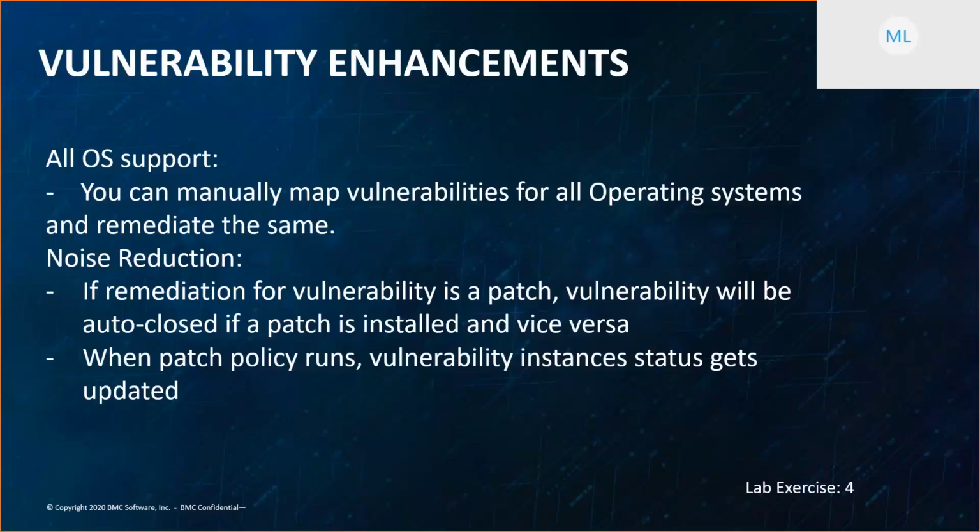The next one, and very important, is noise reduction. According to the vision, I have a single console for patch management as well as vulnerability management. Since I have a single console, is there any correlation between the two? The answer is yes. When a patch policy runs, it checks which vulnerabilities this patch is the remediation for. If it finds such vulnerabilities, it is going to mark those vulnerabilities as closed. This is an automatic process to reduce the noise in your environment.